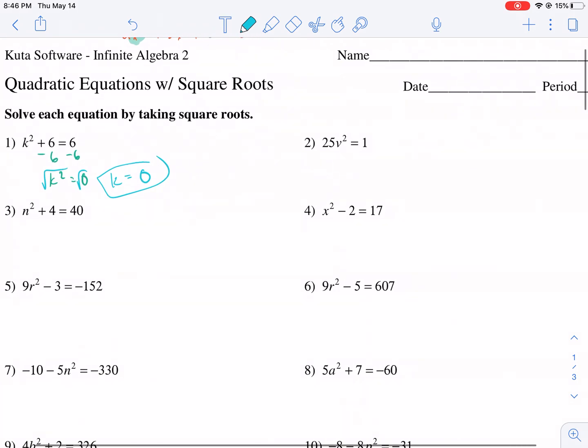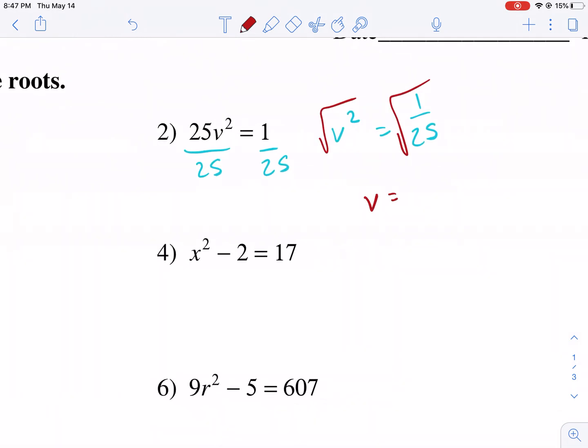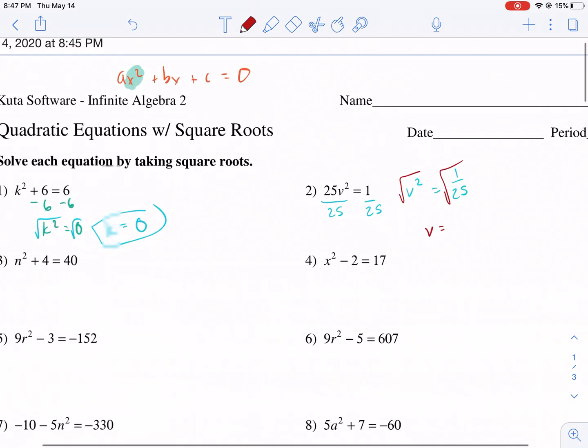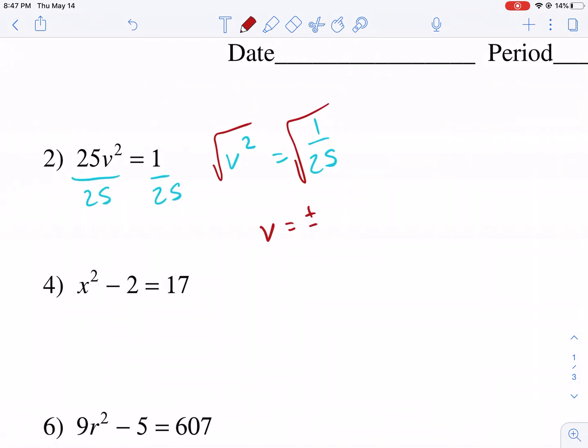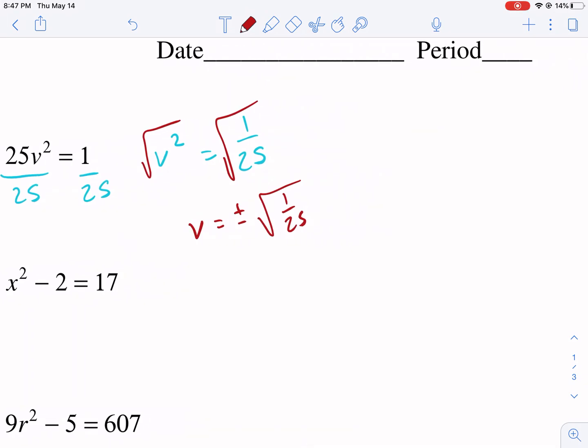What about something a little bit more tough? Let's go to number two. This one, we still need to get the V squared by itself. We're going to divide both sides by 25. I know you're thinking you don't like fractions, but it's not as bad as it sounds. So we get V squared over 1 equals 1 over 25. We are going to take the square root of both sides now. So we have V equals. Now this is where you need to be careful. I didn't say it earlier because it was zero, but anytime you take the square root using the square root property, you need to have a plus or minus square root of 1 over 25.